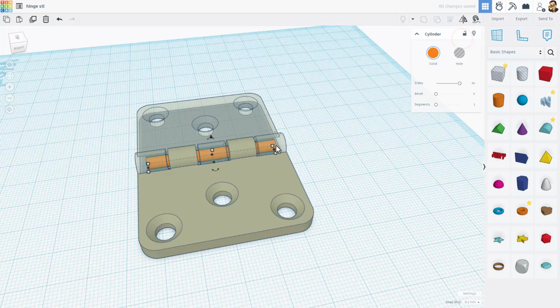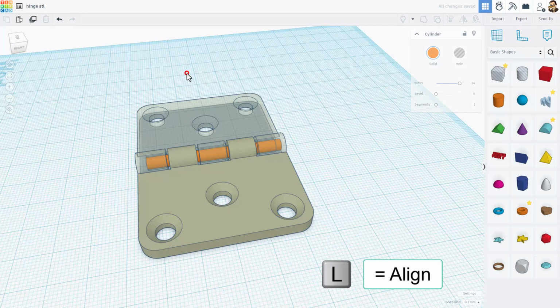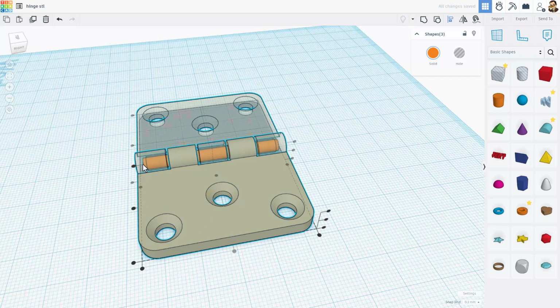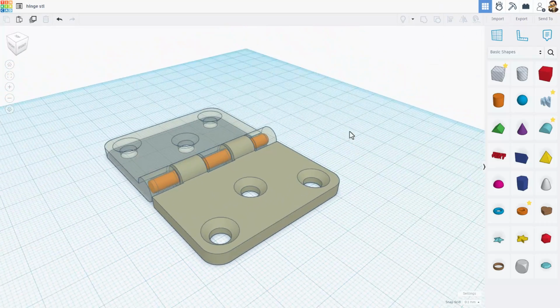If you wanted to make it a little further in, you can simply click on it and say 46. And then if we select them all and do L for align, make either of these the boss. And now you can see that that part sticks past into those solid parts for when you try to 3D print it.